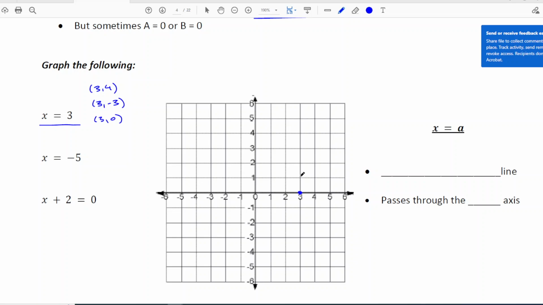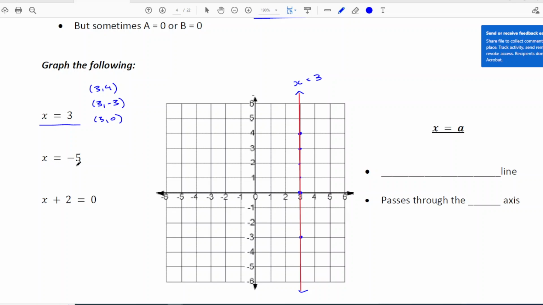If you think of those 3 points, there's a point (3, 4), there's a point (3, -3), and there are points all the way in between. So in a two-dimensional plane, x equals 3 is a vertical line through x equals 3. So this is the equation of x equals 3, in a two-dimensional plane. Again, a dot on the x-axis is a one-dimensional answer. To show x equals 3 as a two-dimensional answer, you draw a vertical line.